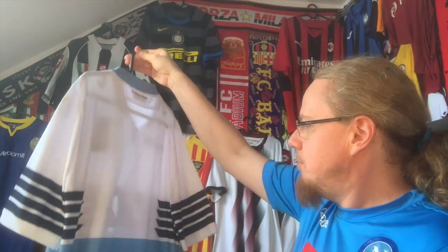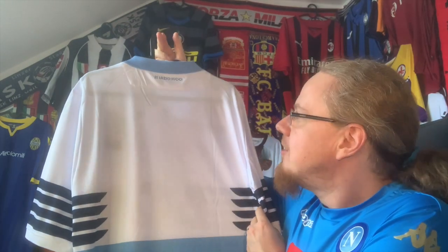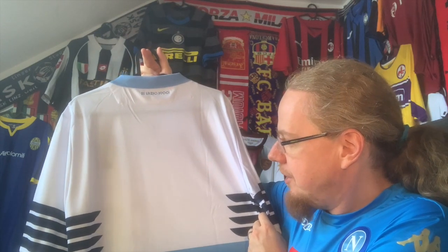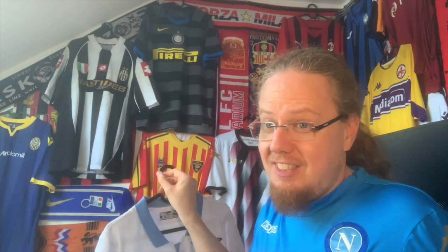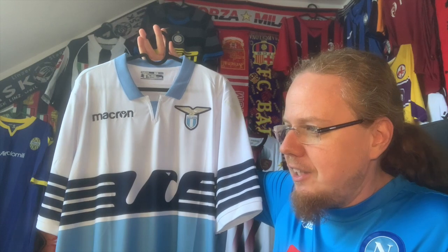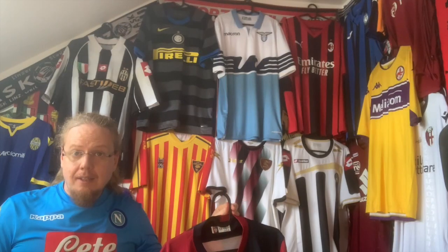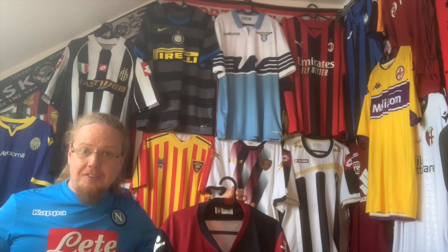It's an absolutely amazing shirt. Even look at how the numbers were in this 3D style. So yeah, have to think about if I would wanna get something on there, because that jersey is so nice, I don't really wanna wear it that often. And you know, I'm definitely on the Roma side in that rivalry, but this is one of the most awesome Serie A jerseys of all time. Shows you that sometimes teams you don't like can produce a beautiful jersey that you then just have to have in your collection. So there you go, a total of 15 teams from this Serie A season.